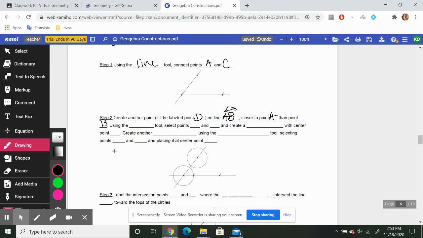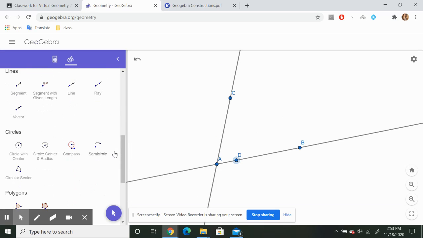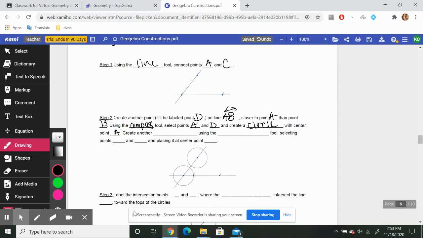Okay, and then using the compass tool, we're going to select points A and D, and we're going to create a circle with center point A. And then create another circle using the compass tool, selecting points A and D once again to determine the radius.